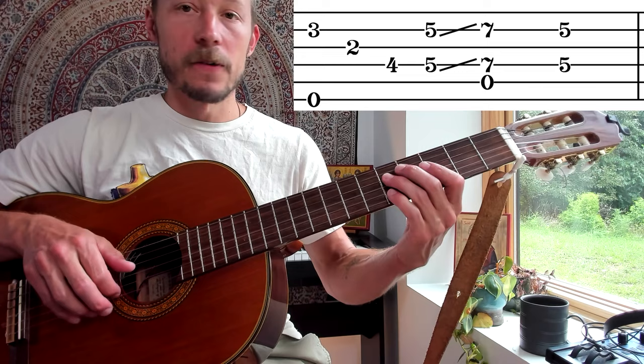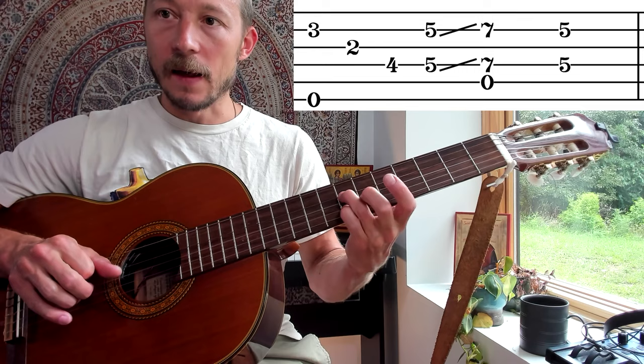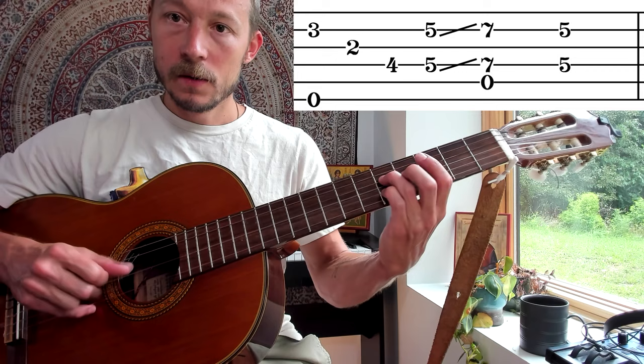So I'm just hitting the fifth string. So there's brushing it with the index, and the thumb on the fifth string at the same time as a slide. Or if you're pinching, practice with the pinch. And then we just go back down to five and five.